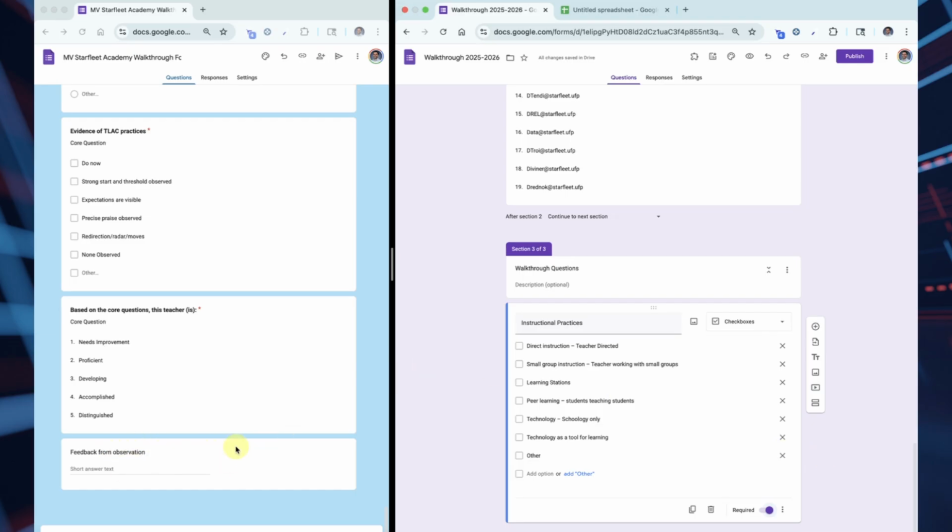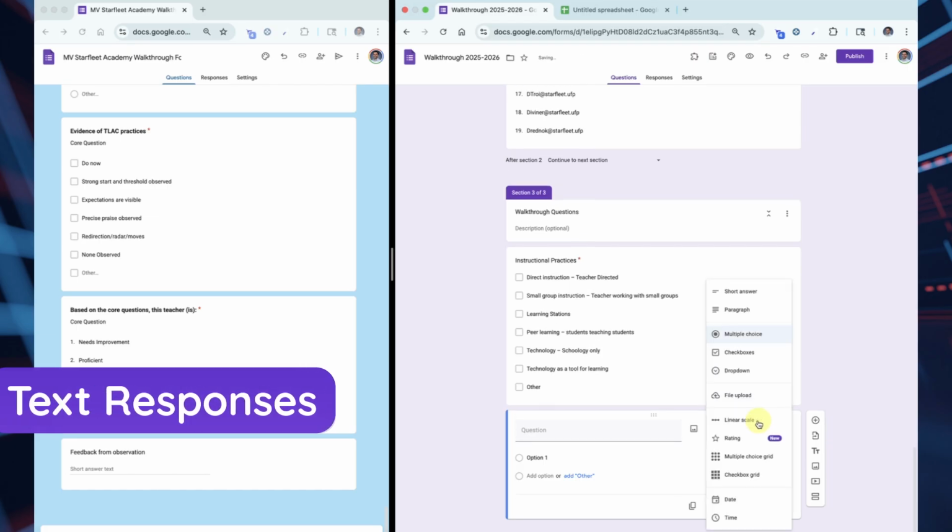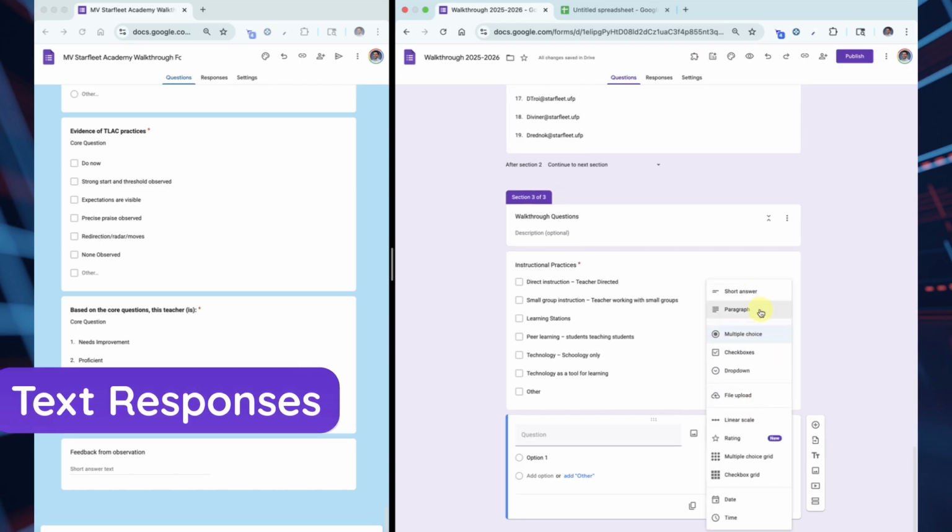Now, this last one I do want to talk about really briefly is the feedback from observation. You can add a text-only question. So all you do is add a question, and here instead of multiple choice, you can do short answer or paragraph. This is completely up to you.